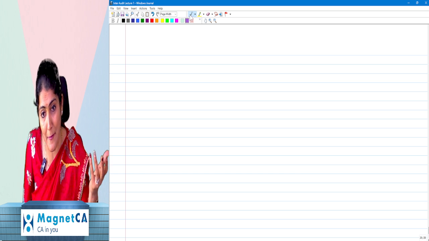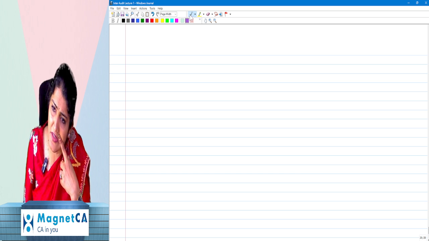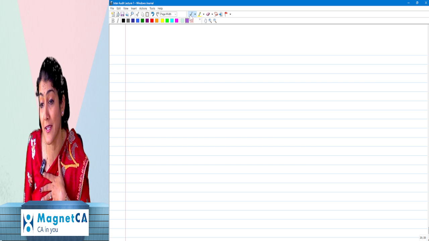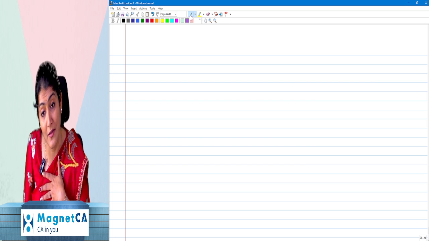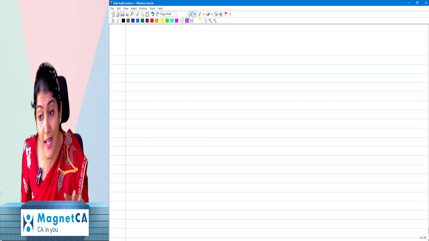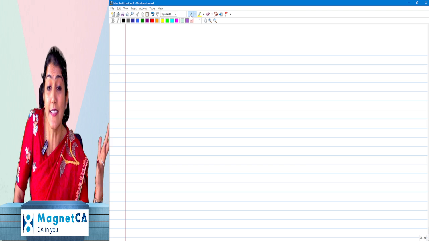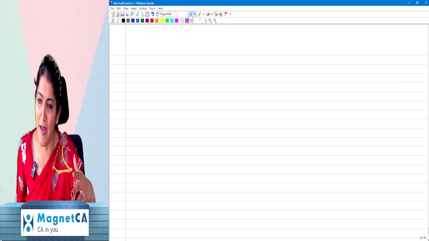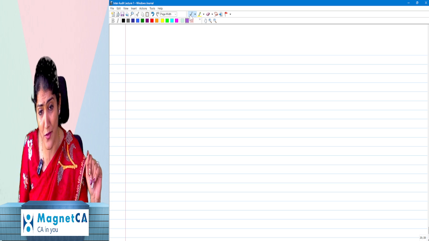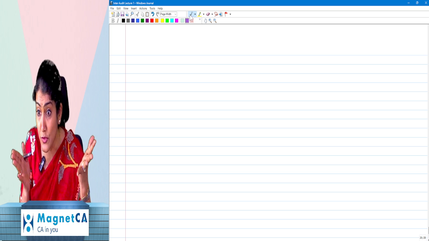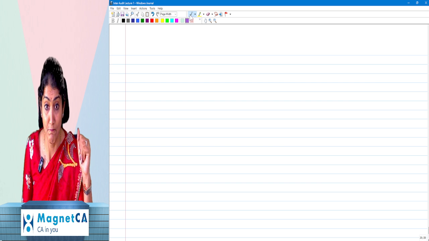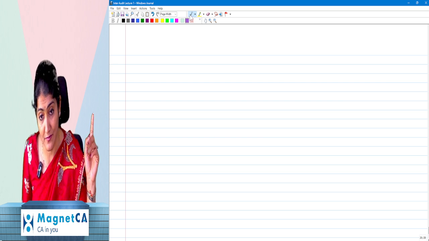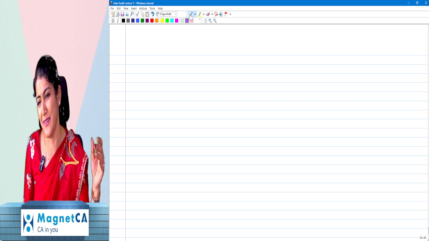And with ICAI, the passing percentage is how much? See, you might be keeping track, no? 9%. Oh my God. Single digit. 8 to 9%. Oh my God. So do you understand, if you are aware of the reality of the single digit result, or maybe on the courteous side, let me make it a 15% result on an average, maybe you'll say, ma'am, it doesn't happen. But yeah, even if I keep it at 15%, then 85% of the students need to study again. You know that? So the only shortcut is the longest cut. Okay, it's a scary reality, but don't worry.